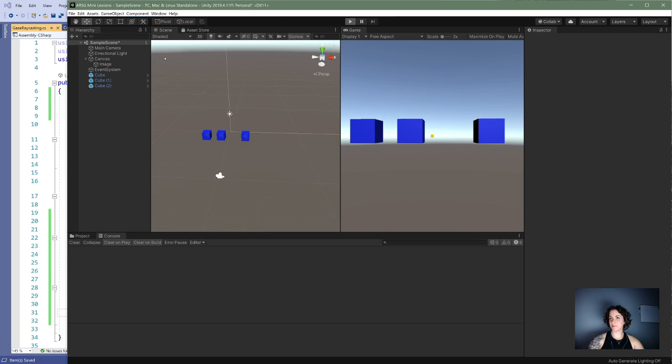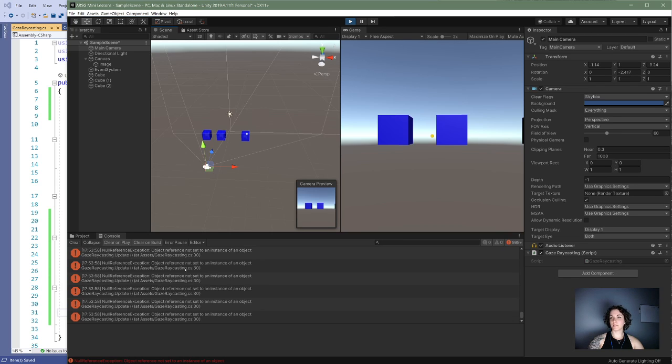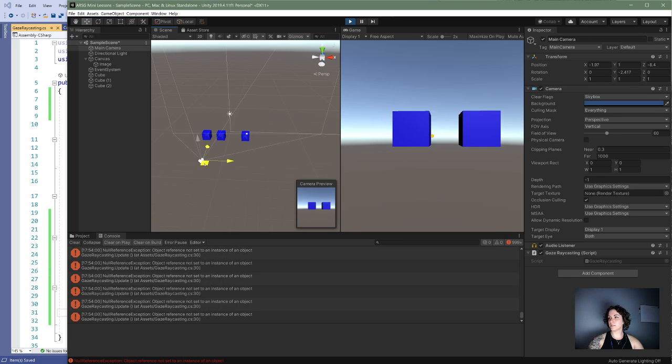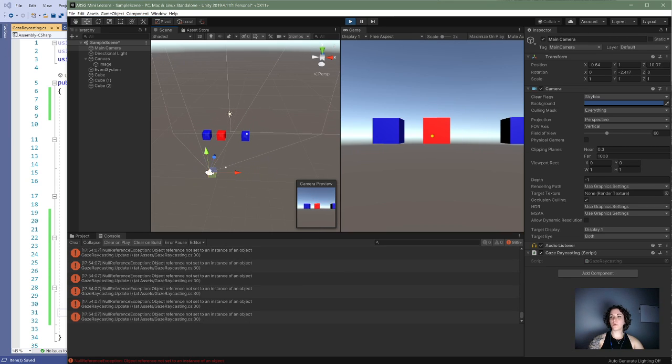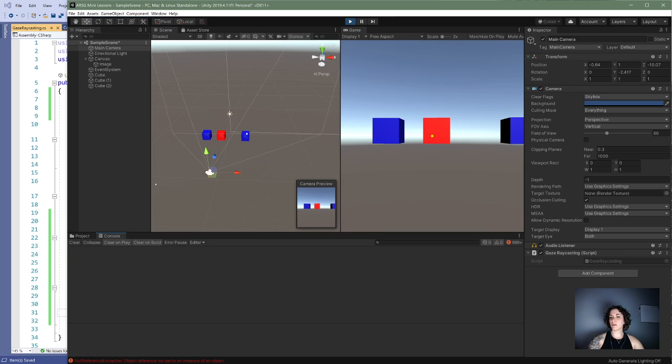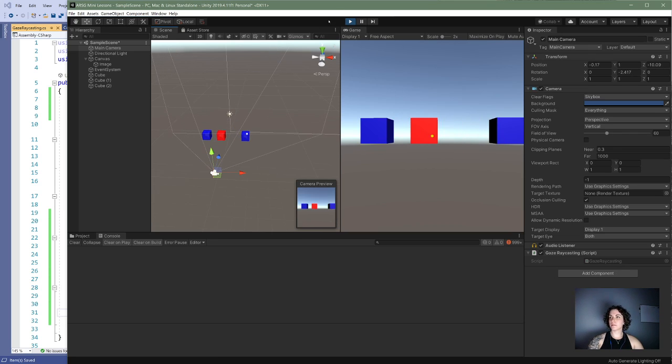Now let's test. We hit play. We turn red and then back to red. Don't worry about this. So with what we have right now, we are essentially just turning something on and off. That could be anything, really. I mean, turning some behavior on and off. All right. Stop playing.